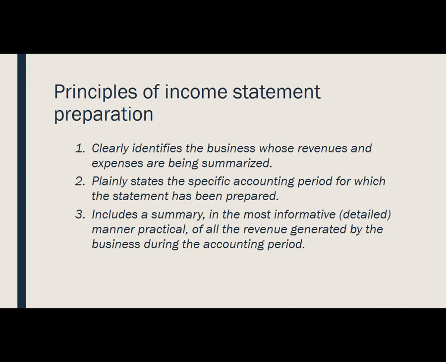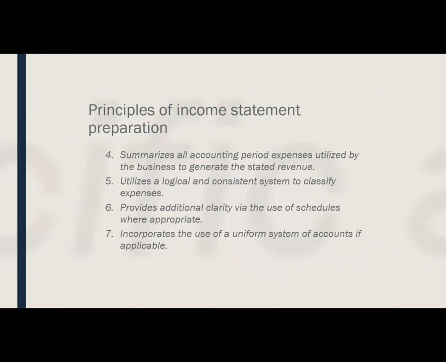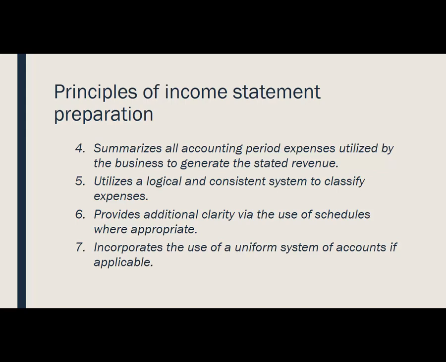It includes a summary, in the most informative and detailed manner, of all the revenue generated by the business during the accounting period. So that would be our first lines, or revenues, that we've looked at when we looked at our financial statements, the key statements. We need to make sure that we outline the revenue generated by the business during that accounting period. It will then summarize all the accounting period expenses. So remember, revenues first, then expenses, in order that were used to generate the stated revenue.